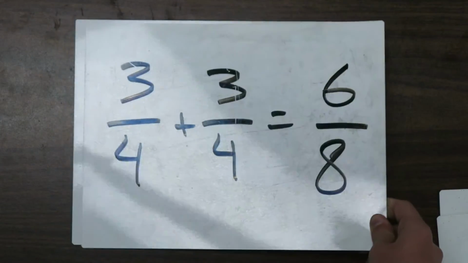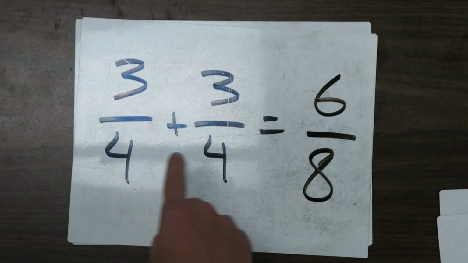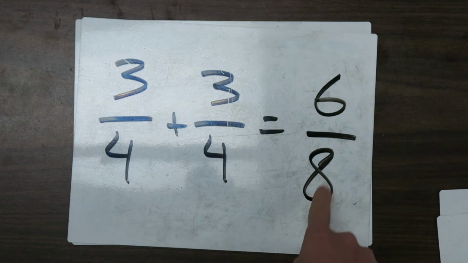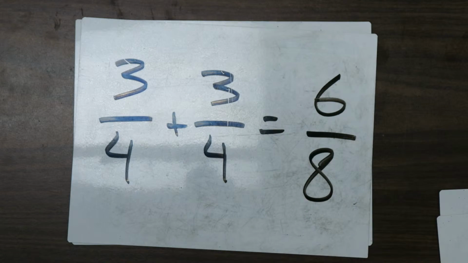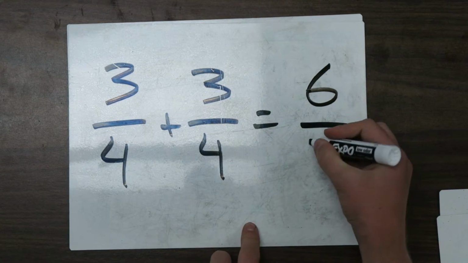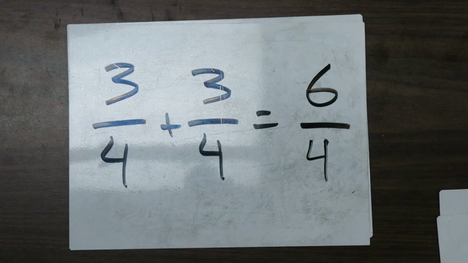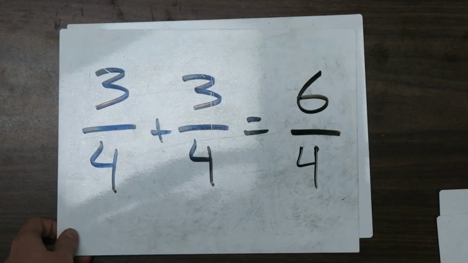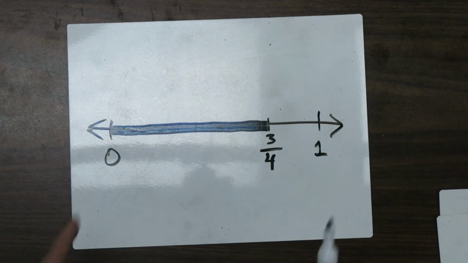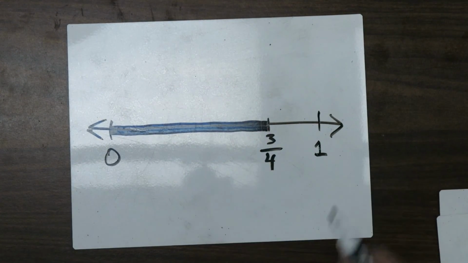Well, if we think back to the original problem, we made a mistake here. We are supposed to add straight across, however, we're not supposed to add the denominators. This denominator should not be 8. It should stay 4. We don't change the denominator once they're the same. And so this would become 6/4, which is greater than 1 because the numerator is bigger than the denominator. And so that would make sense because if I doubled 3/4, I would get a number greater than 1.